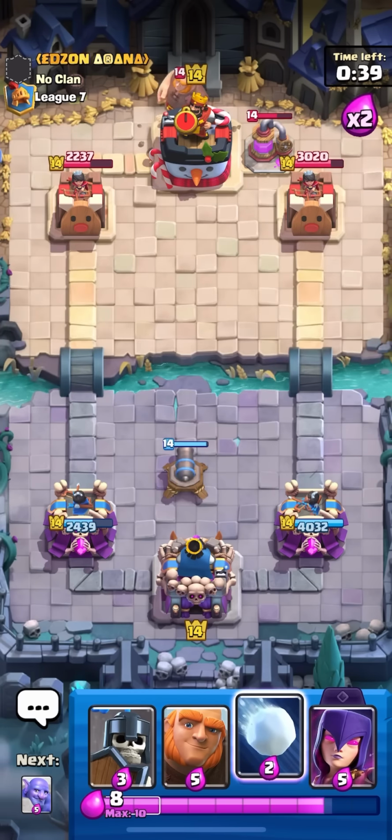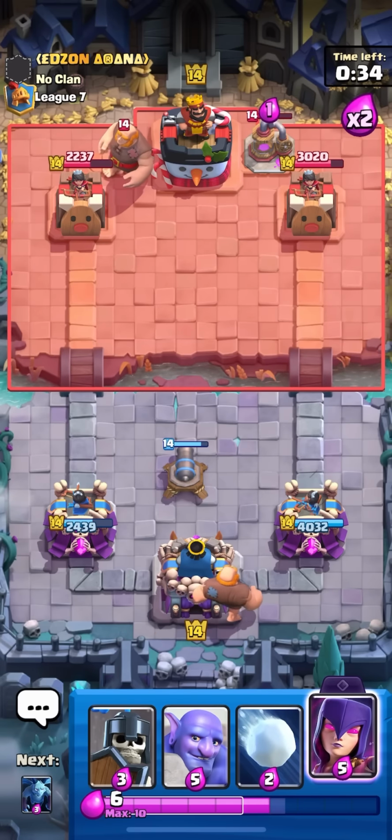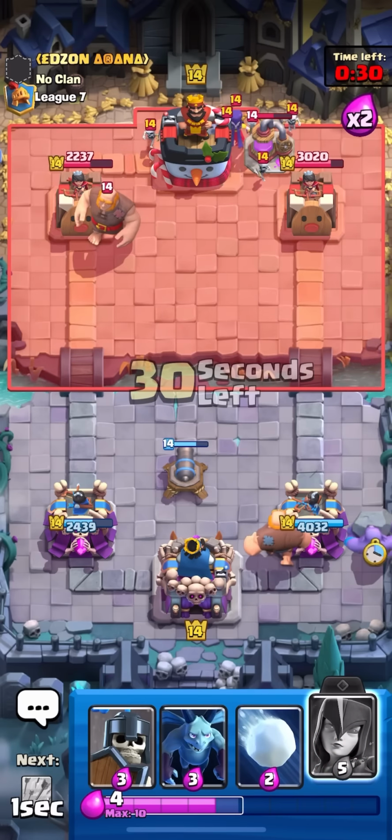So obviously we don't have Graveyard, so I'm just gonna go for the Giant to back opposite lane. He does have Lightning. We want to space out our units, of course, but how do I do that in this scenario? I think we go Bowler to the right for this Witch.